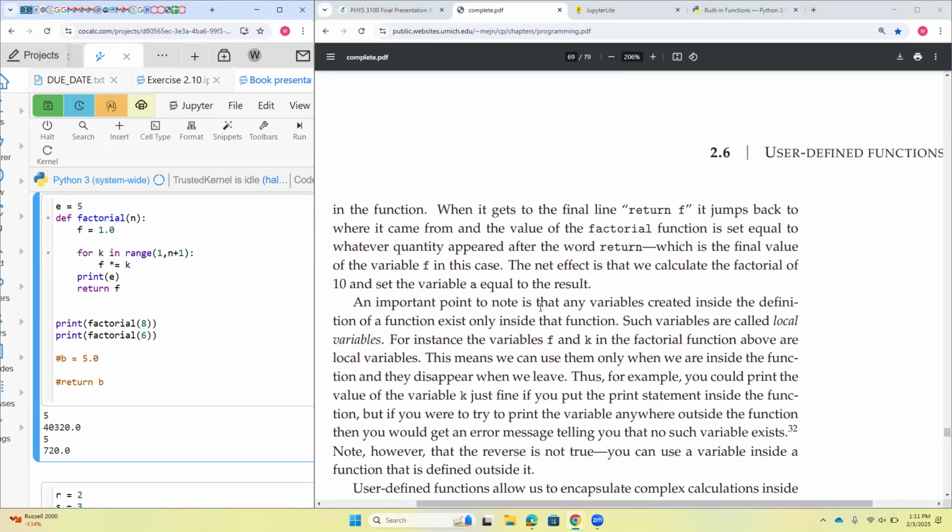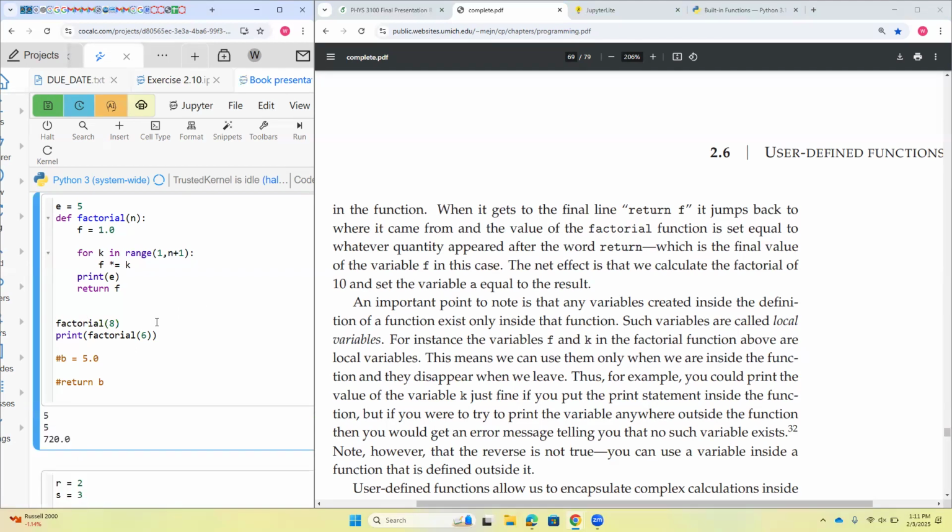People understand what's happening here? Why does it print twice if you're only asking it to print once, the E? Because I have 2 separate times I called on the user-defined function for factorial 8 and factorial 6. If I just did that, oh, maybe it would do it twice. I don't know. Well, no. This is a great example. Go back. Just undo it.